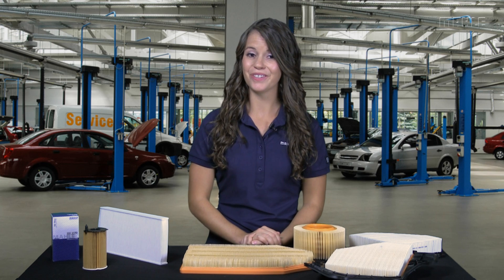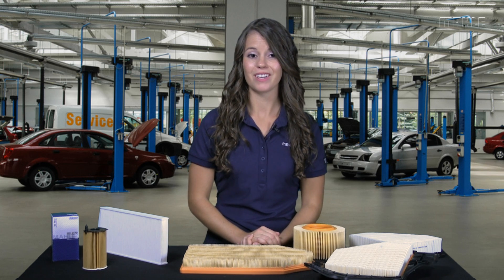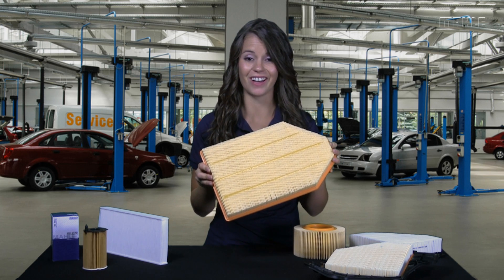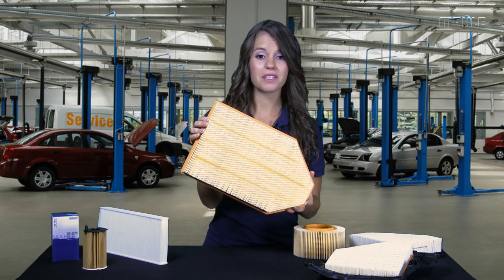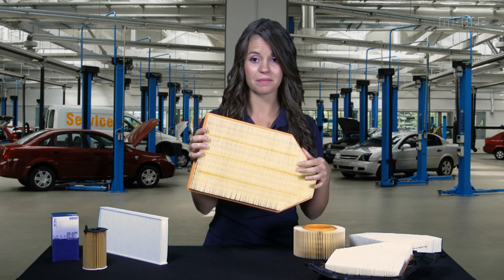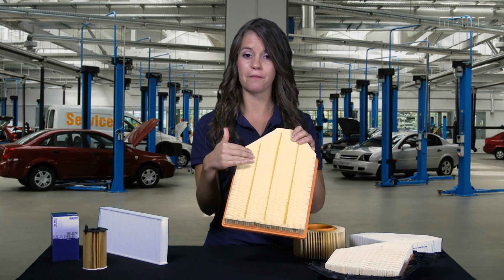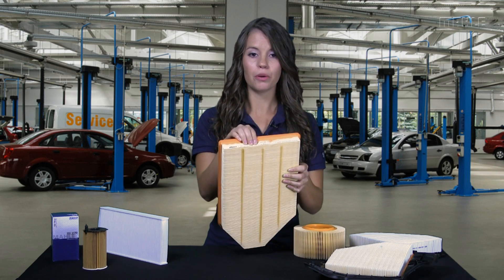By now you know I'm a Mopar girl. For a couple of weeks now I've been trying to convince my business partner Richard that I need a 2015 Dodge Challenger SRT with the 707 horsepower Hellcat engine for my daily driver. Well, check this out — MOLLE is the OE supplier for the air filter on the Challenger Hellcat SRT. This is so cool. Notice the unique shape. Notice the uniformity of the pleats. Notice how these beads help keep the pleats straight, filtering the maximum amount of air when I've got the pedal to the floor. And finally, notice here on the end of the filter.